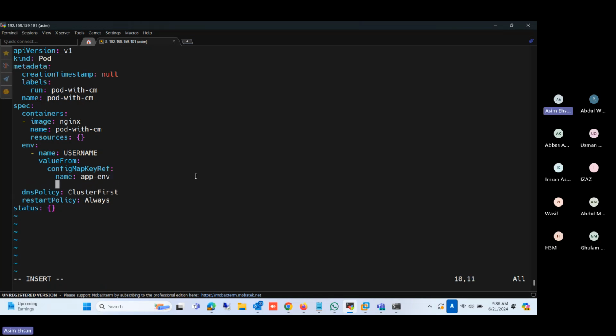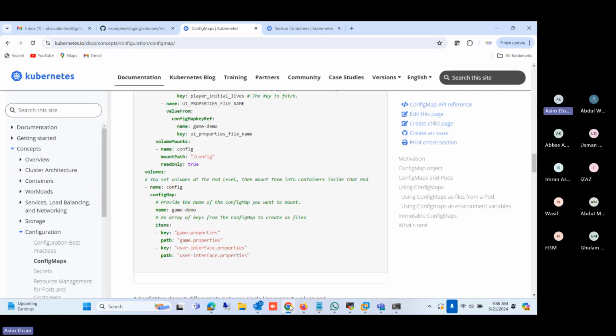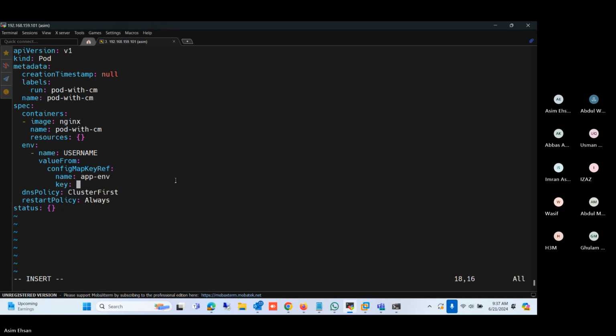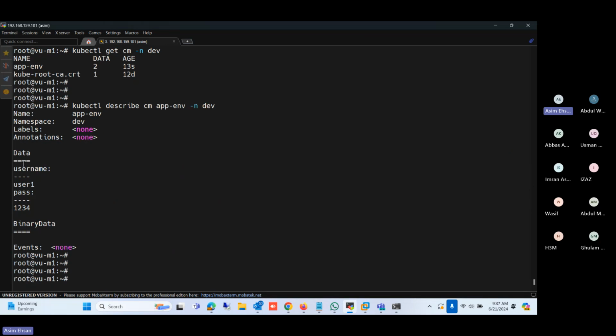And the key that I want to fetch from this ConfigMap. You can see this data is basically key.